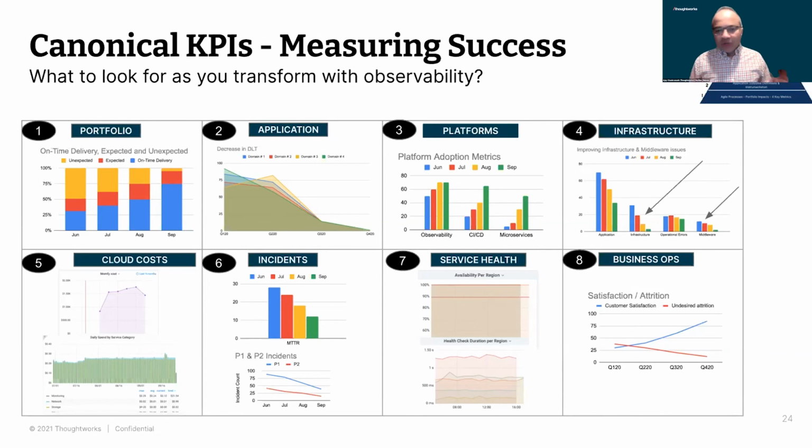Ultimately, we do all these things. What does it mean, right? If we do all of this, and if your customer satisfaction isn't improving, and another thing like customer attrition isn't actually going down, then you are still not making an impact. And as I said earlier, it is extremely difficult to see those things on day one. It's going to take some time for you to get there. But once you get there, that's that ultimate North Star that you're looking for.